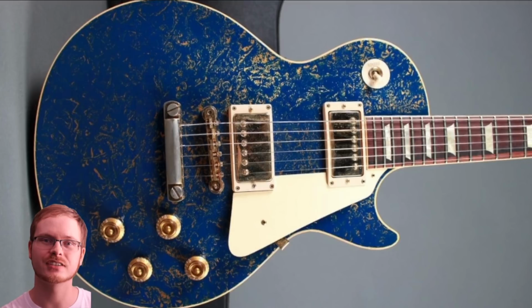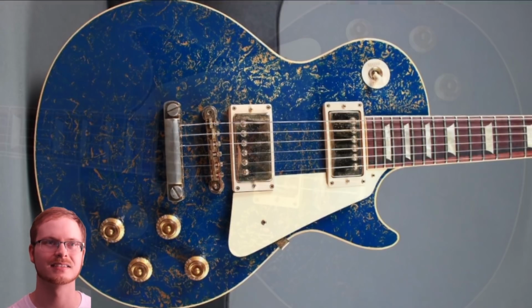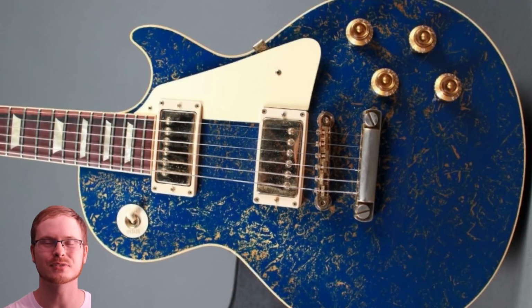So the special finish is what makes this one different, but it's still a maple topped Les Paul with a mahogany back and a big thick 50s styled neck. I didn't find any tone examples of this one, but here's one of another R7.